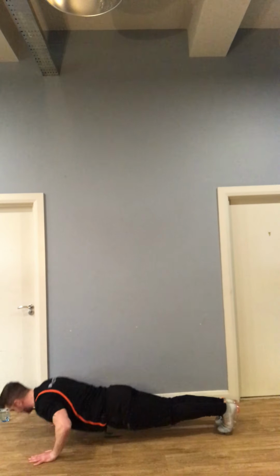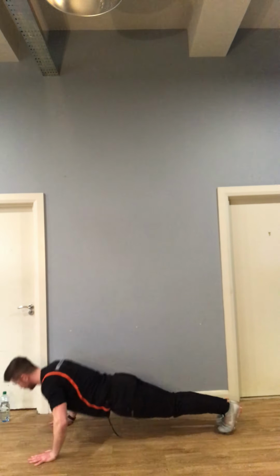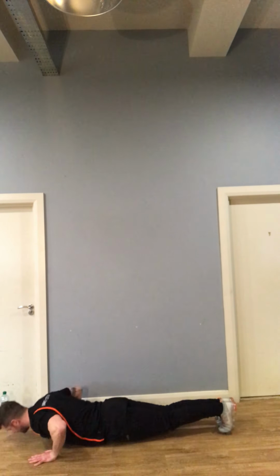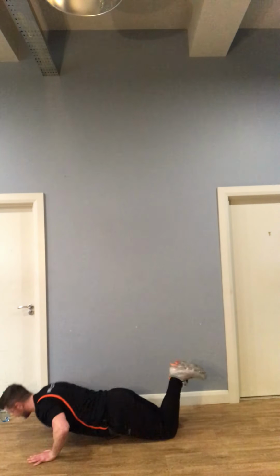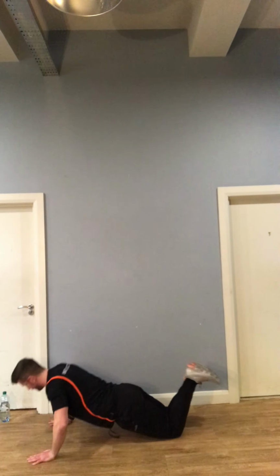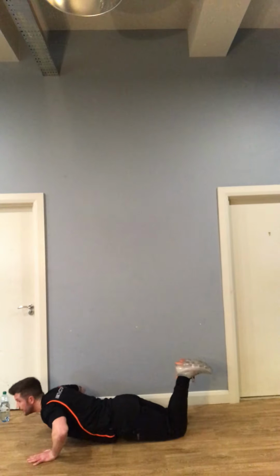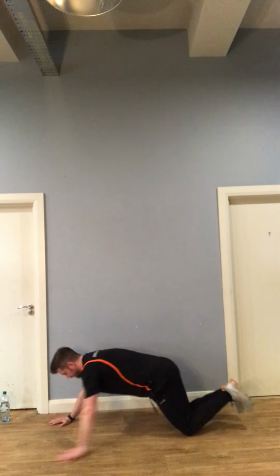Nice control with the weights. Your chest can roll over. 25 seconds, let's go. Good, better if you get it tight. You can drop down to your knees. Keep going. 5, 4, 3, 2, 1.